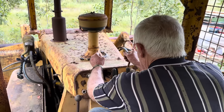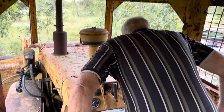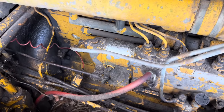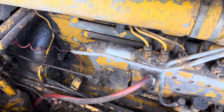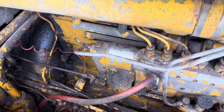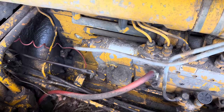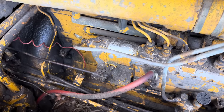So I might just have a look at the injector pump and see if there's another lever on the side of the injector pump in case we can't stop it off those levers there. You can see that rod on the side. That would be in full power. Around about there would be idle. And I think that's shut down. So that's probably idle there, and that's probably shut down there, I would say. So there's not much else we can do about that. It's all hooked up. So all we can do is give it a try.